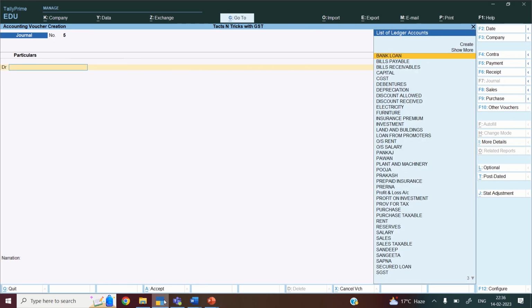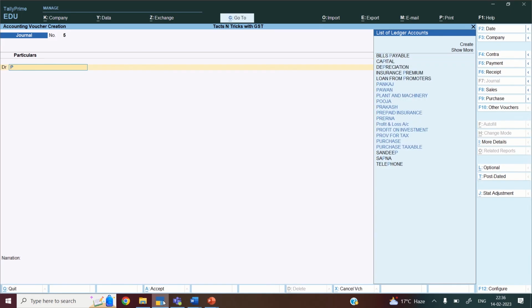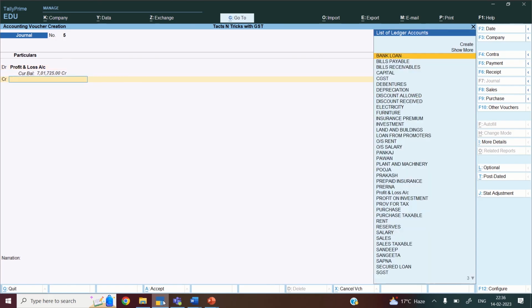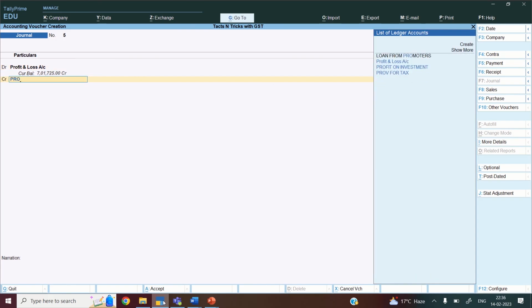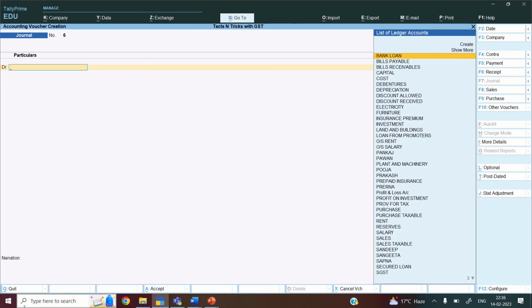Right? Similarly, if you see another one, the balance of provision for tax is 80,000. It will be transferred to P&L. So P&L to provision for tax 80,000, which will come in the journal voucher. So profit and loss account 80,000 to provision for tax 80,000, right?